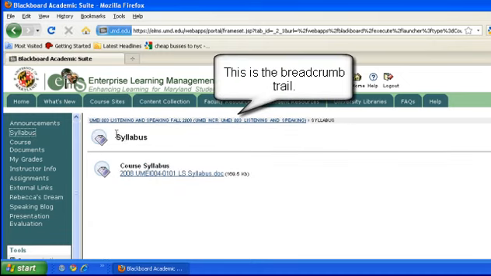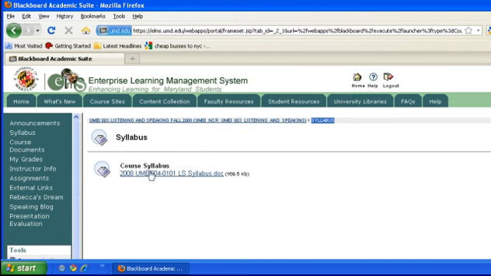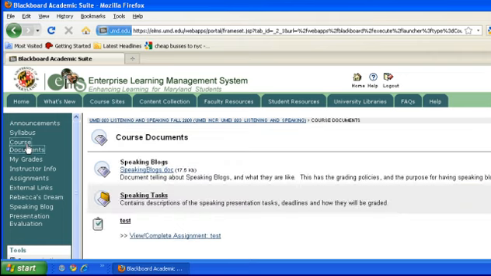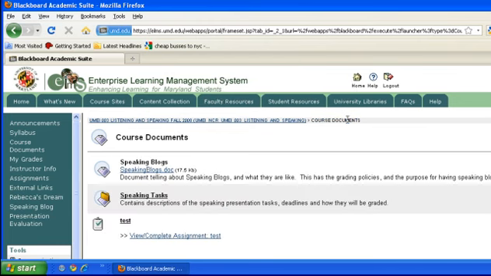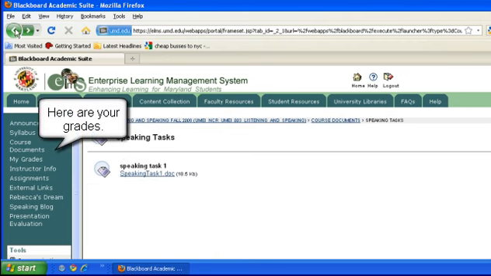Then there are other links. Sometimes you'll find a syllabus link. This is something which is specific to a course. Professors use these differently, depending on what they want to do. Then you may find something called course documents, and there may be more folders or links on the left side, depending on your teacher. Again, all these appear up on top, and you notice once we embed ourselves more deeply, the breadcrumb trail goes a little bit further so that you can follow it back and forth to any point that you have visited.